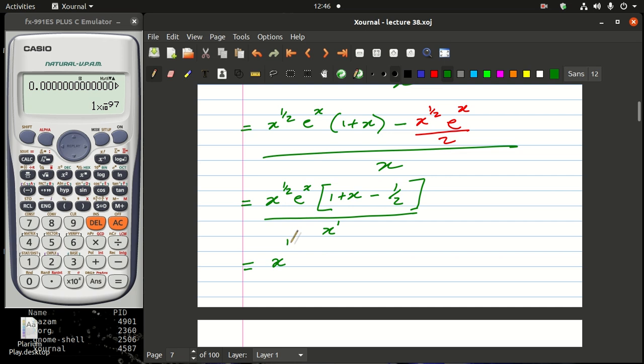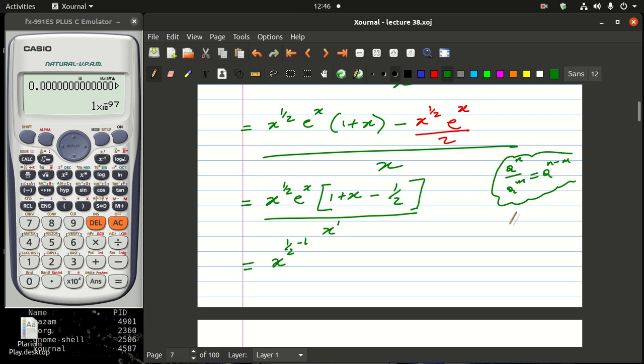So this whole thing, because I have an x and an x, I end up having x raised to 1 over 2 minus 1, which is this one. When dividing powers of the same base, a raised to n divided by a raised to m is the same as a raised to, we start with this n in the numerator, and then we subtract the 1 in the denominator. I hope you still remember this. So that's what we are doing here. This x and this x, I can see that I have this one here and that one here.